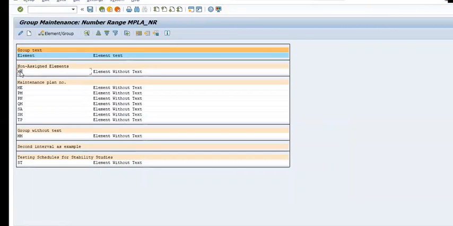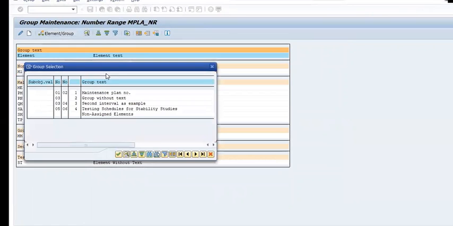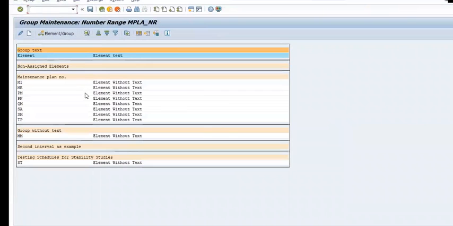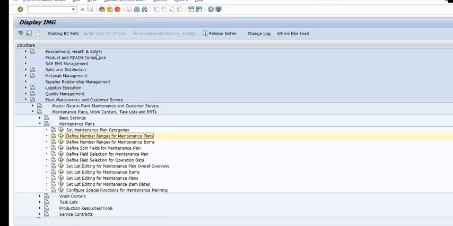You can see the group which we have created, M1, is not assigned yet. The number range is not assigned to this group. So now I'm assigning number ranges to the group. You can see now our M1 category is assigned to this maintenance plan number group.